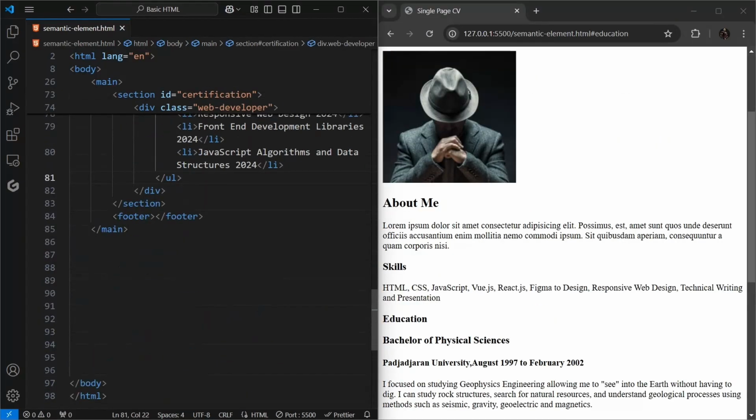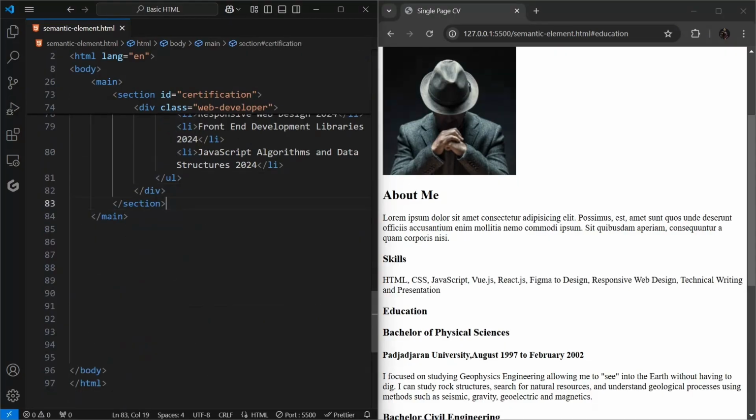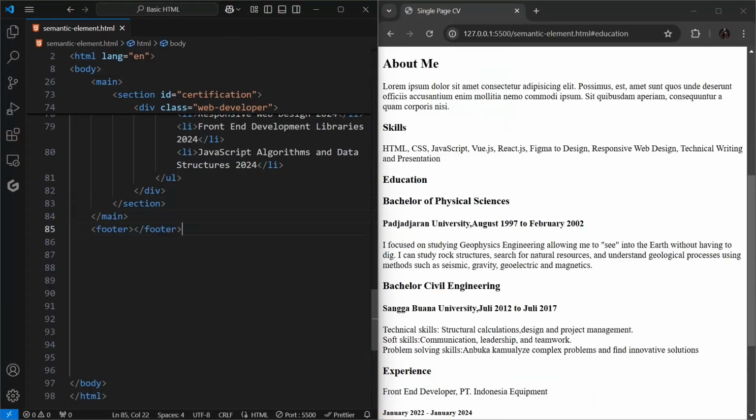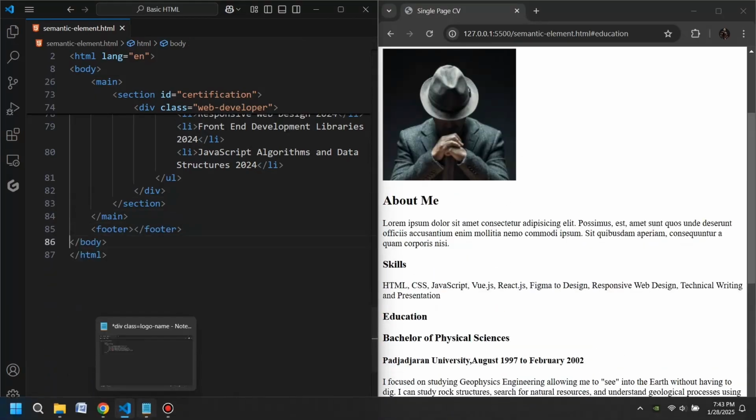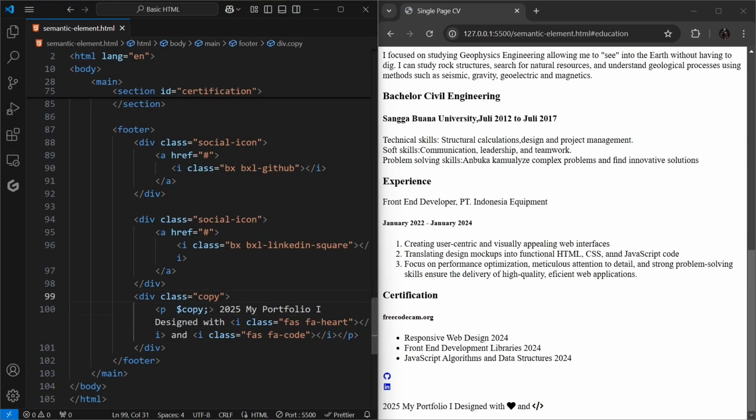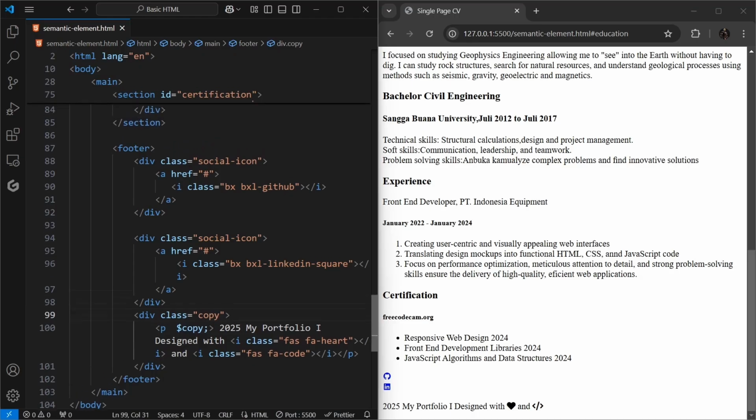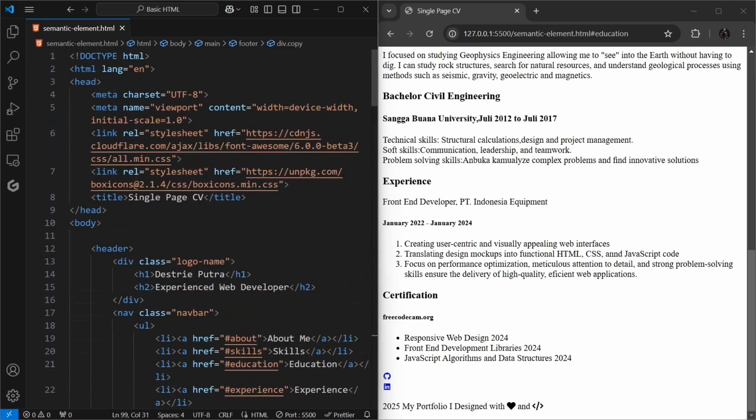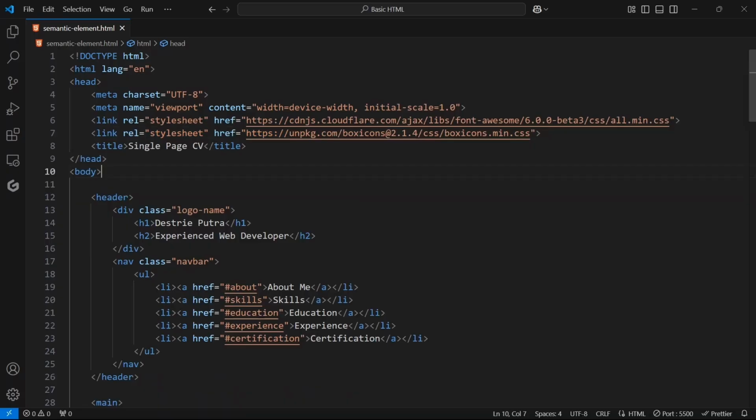To finalize our page, remove the footer section from the main section, then we'll enhance the footer element by incorporating links to our social media profiles, visually represented by icons, and including a copyright statement to acknowledge the ownership of the content, ensuring a professional and complete presentation. Before the title element within the head section of your HTML, please remember to include a link to the Font Awesome CSS file. We've now built a solid foundation for our web page using Semantic HTML.